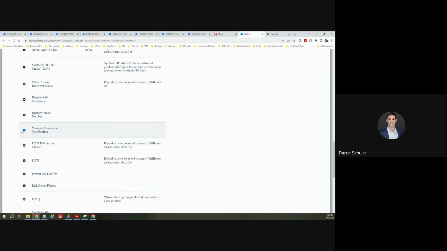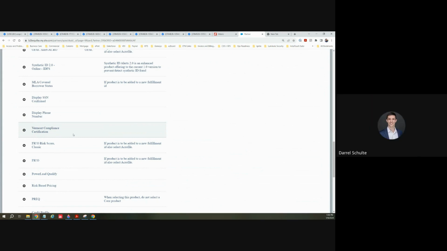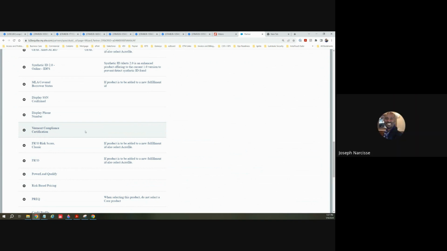So Vermont compliance. Do we need to select that for someone pulling in Vermont, or potentially having a consumer from Vermont, for every subcode? Exactly. Yes, exactly. So we need that certificate, that we call a Vermont certificate. But it's a state law of Vermont stating that if you're pulling a consumer that has or has had a Vermont state address, then you have to have this certificate on file with the credit bureau. So yes, we need to make sure that we have those on file in order for your end customer to be able to pull a consumer that has or has had a Vermont state address.